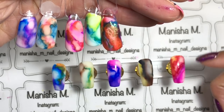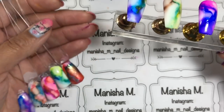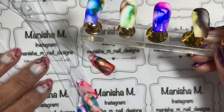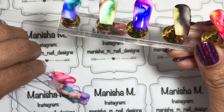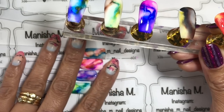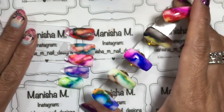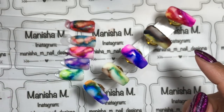You can just use them as single colours. You don't have to do blends and things like that, like I have with these ones here. You can just do a sweep of one colour on your nail and use them like jelly polish if you want to. So you're not limited by having to do something like this with them.